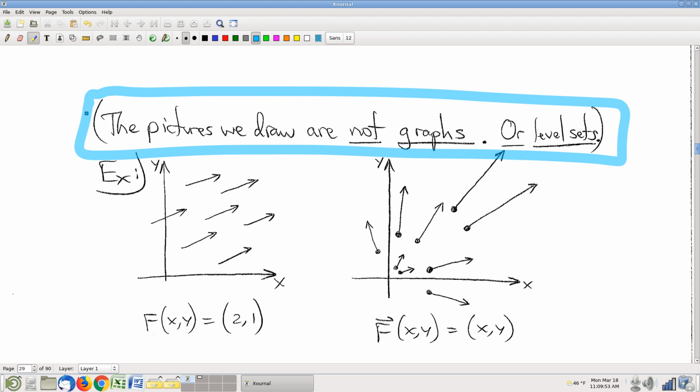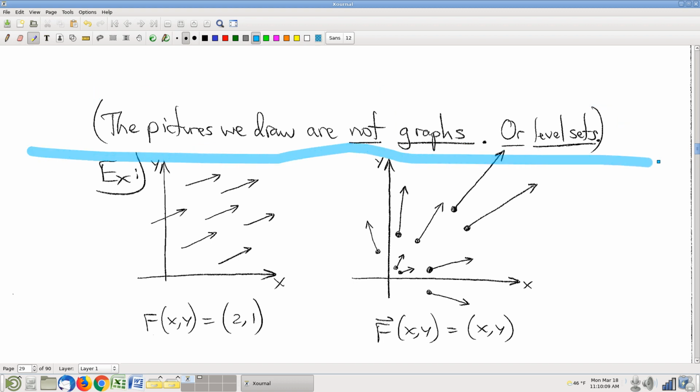These are not level sets. We're not parametrizing anything. This is a new kind of picture that we have to come up with a completely new kind of way to think about calculus in the context of these pictures. And I guess that makes for a good stopping point. We'll pick up here on Friday.